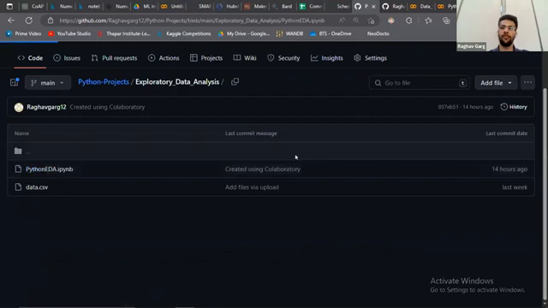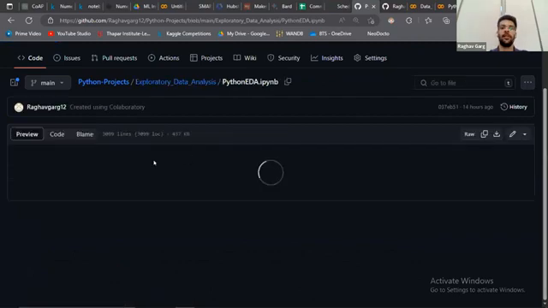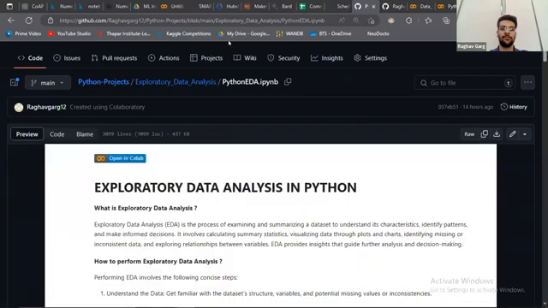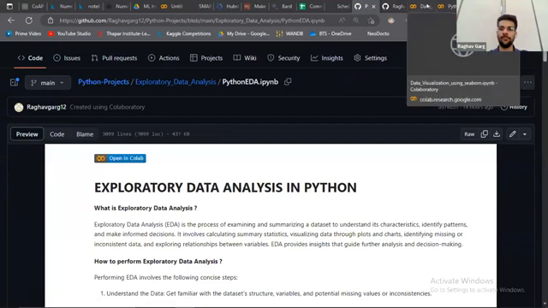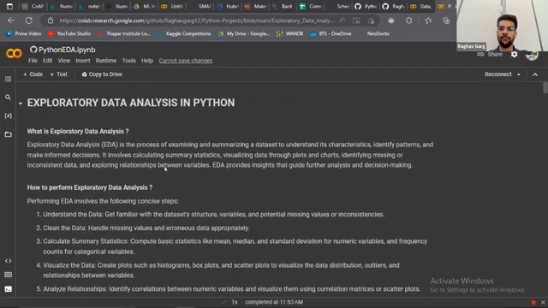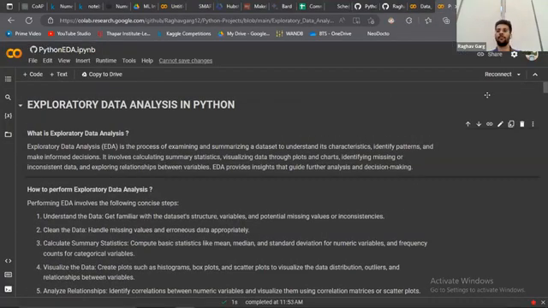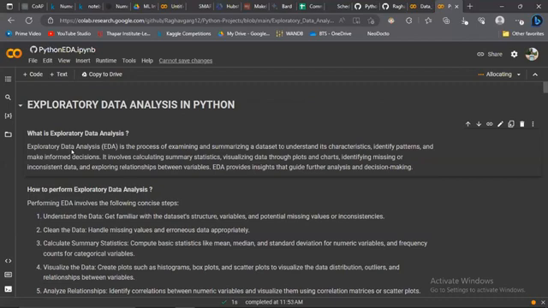And then please open this notebook in Colab. So do we have to upload the dataset in this Colab as well or not? Yes, you have to upload this. Okay.